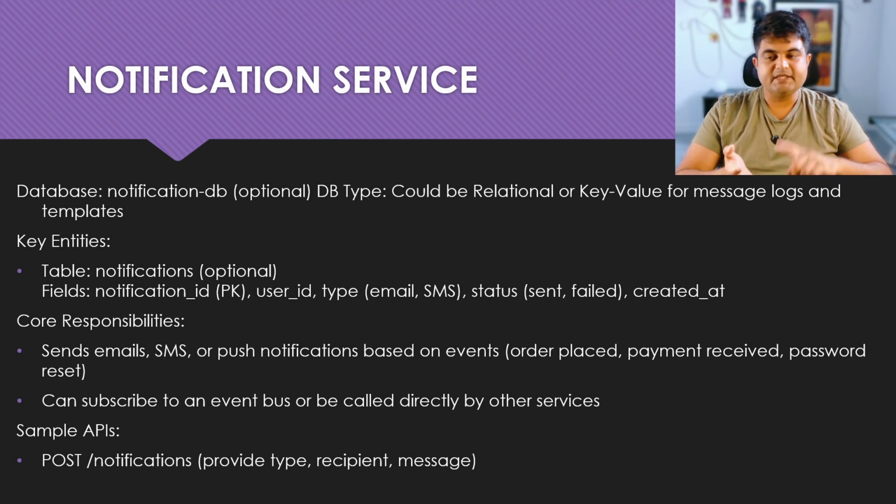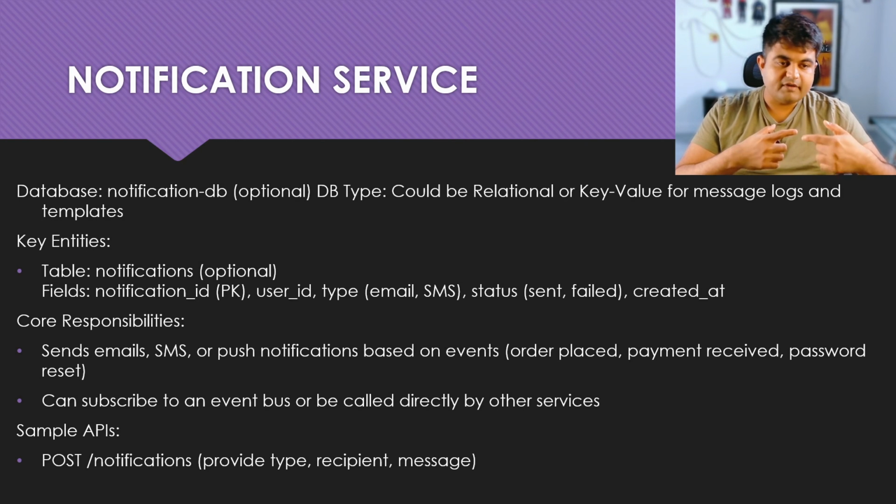Maybe it's email, maybe it's SMS, maybe it's in-app notification, whether the sending was successful or failure, whether it was something that we were actively keeping track of, that whether it has been sent or it's just shoot and forget, because many times we would be having those notifications that are just shoot and forget and we don't care about them. Or there can be some notifications that are really critical. Let's say if I'm trying to do an MFA or two factor verification before I charge someone for the thing that they are about to purchase, I want that to be consistent, and always check the status that whether the user has received the notification and whether they have completed it or not.